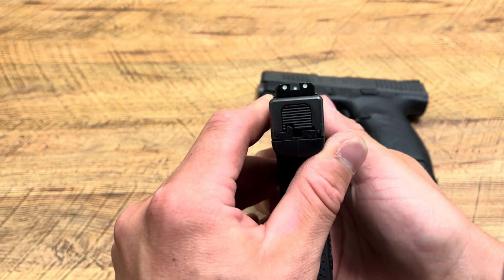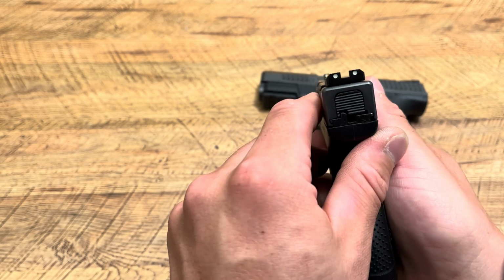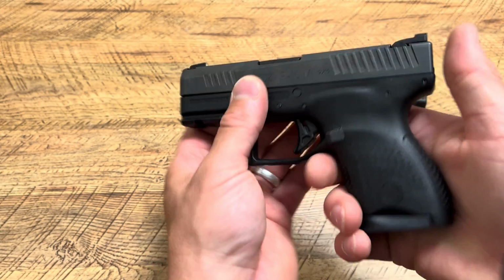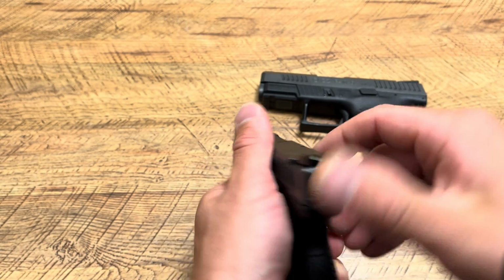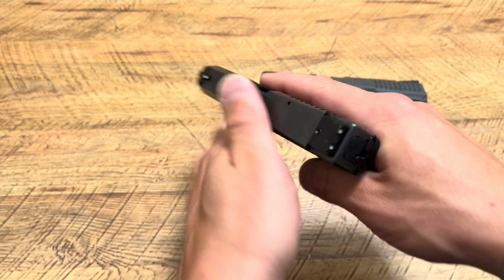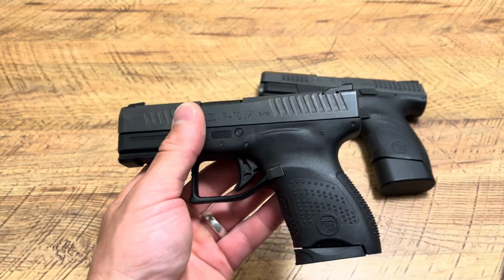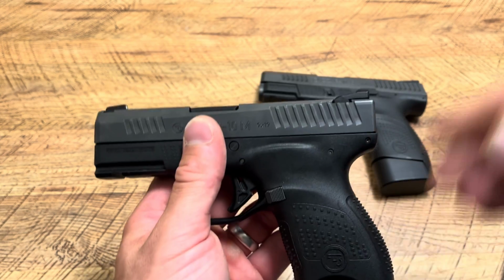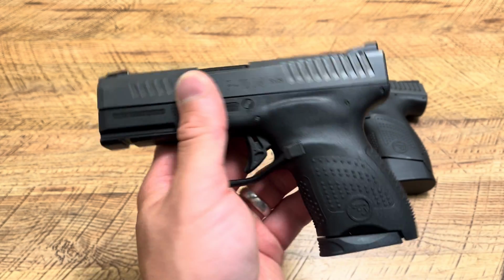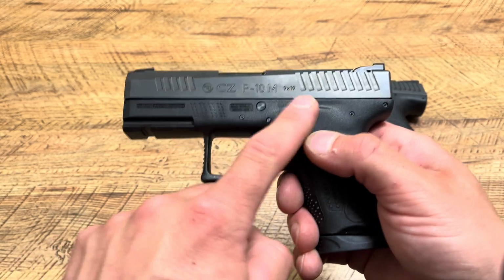Now, they come with nice 3-dot sights that are metal, so they are better than Glocks. But the one thing I don't like is they aren't night sights. They are photoluminescent phosphorus sights where light charges them. So basically, you need light to charge them up. If they're holstered all day and under your shirt, they're not going to be charged. Therefore, they're not going to work in the dark. I don't like the concept, but I get it. It's only $292, so you can spend $50, $60 to throw some night sights on it. Not a big deal. Now, what people don't like about it is there's no slide release.